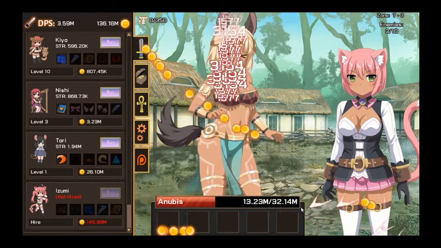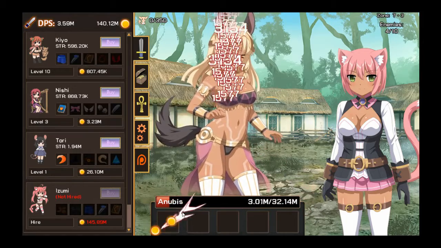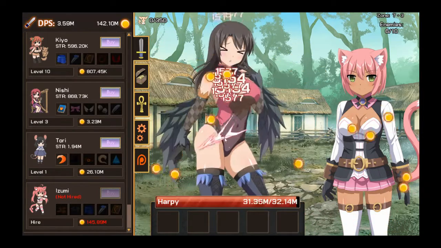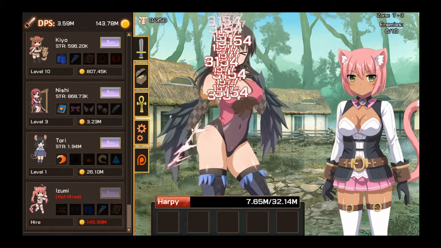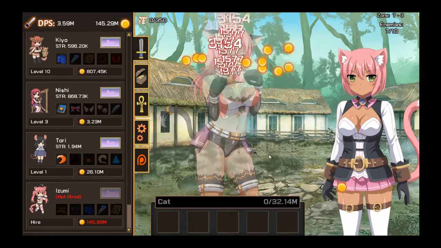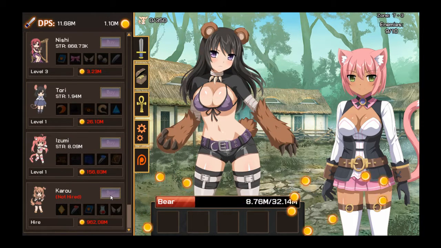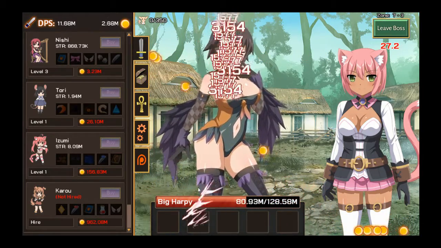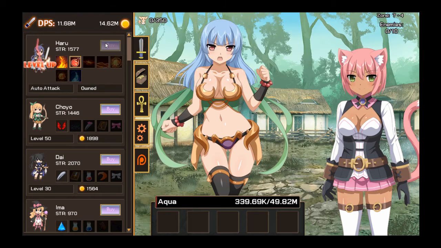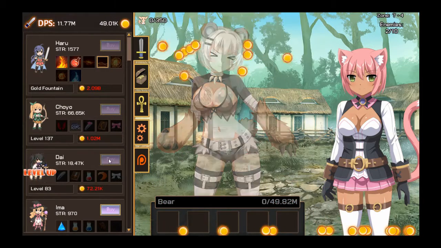We're getting pretty close to the next turn. Oh, not quite there yet. All right. There we go. Ooh, a panda. All right, how much can we level up our... Quite a bit.